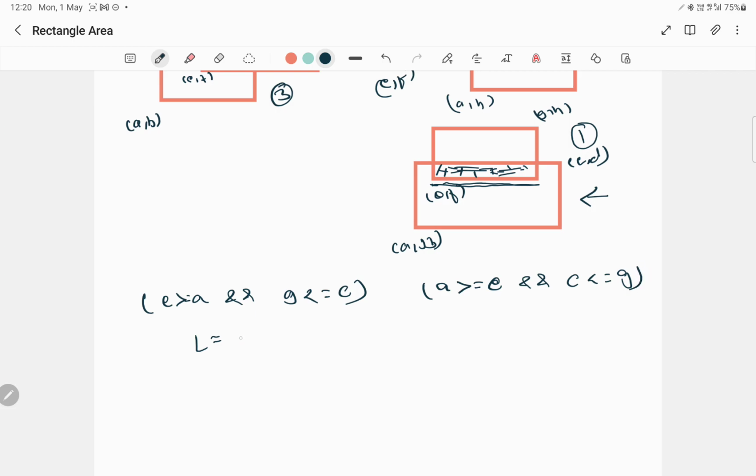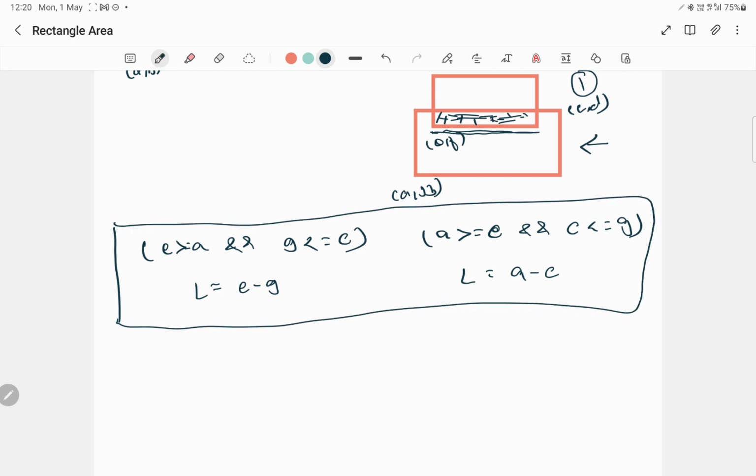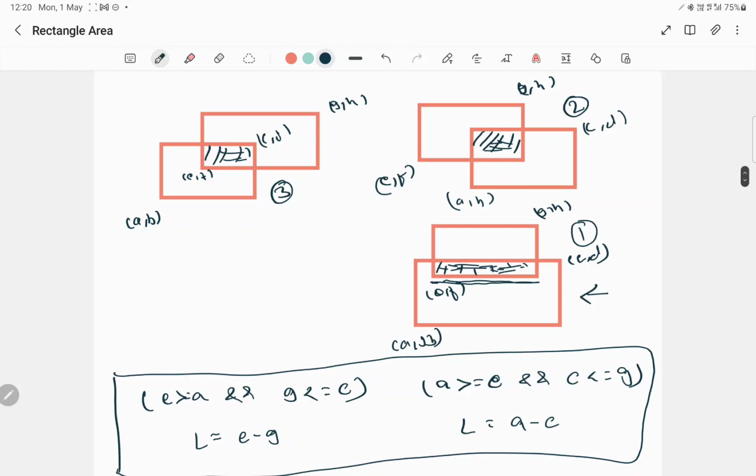So in this case, what will be the length? The length will be from E to G, so E minus G. Similarly, here what will be the length? A minus C. Now we will see these two cases. In this case, what will be the condition?